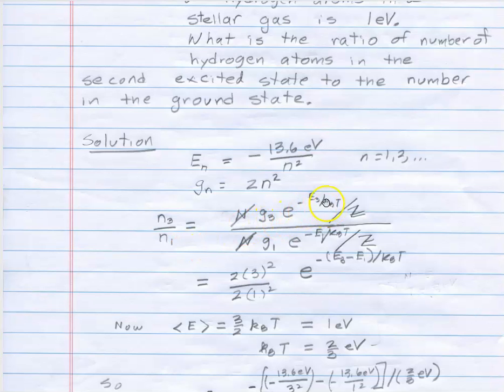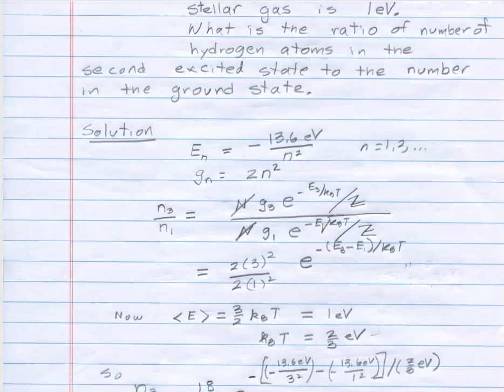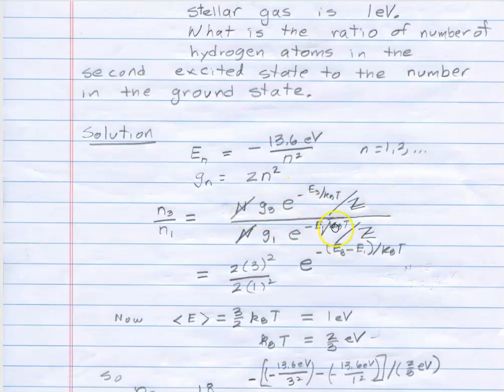Then we just have to understand that this factor here over z, g times the Boltzmann factor divided by the partition function, is the probability. If there's a total of n particles in the system, then the probability times n is just the number in the energy level E3, for instance. And likewise on the bottom. The thing that's kind of neat about it is I don't ever have to calculate the partition function for this electronic system of hydrogen gas. I know everything here now.